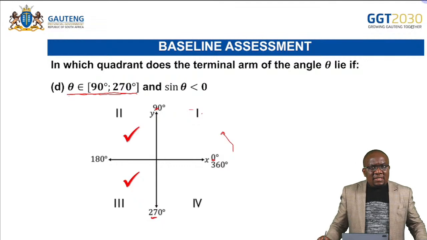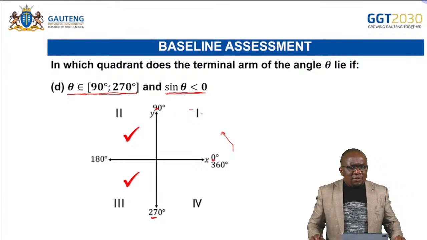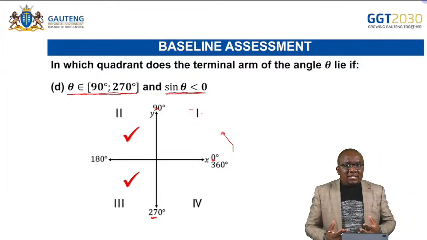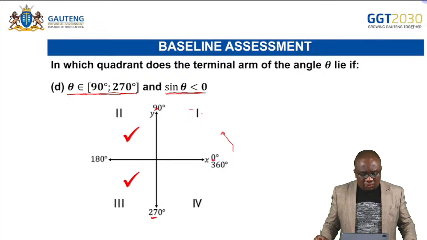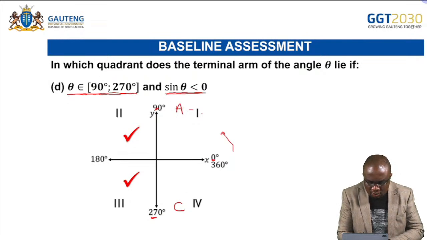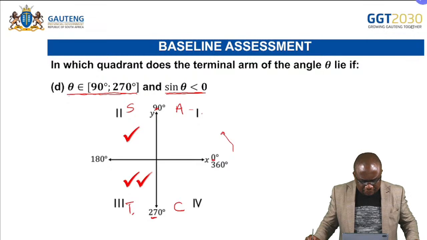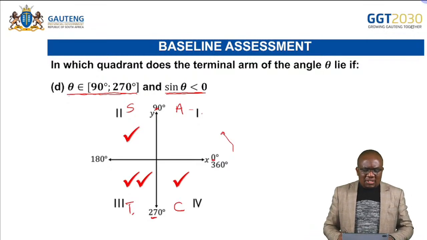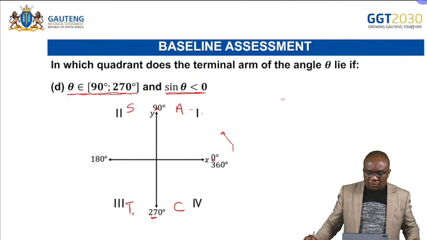Now, where is sine theta negative? Because here we're saying sine theta is less than 0. We want to see if sine theta is negative. It means it is in which quadrant? It can only be quadrant 3 or 4, isn't it? That's where sine theta is negative, because cos is positive here, all of them are positive here, sine theta is positive there, then tan theta is positive there. So sine theta is negative in quadrant 3 and quadrant 4. So which quadrant is the one we want? It is quadrant 3. So we've identified our quadrant, which is quadrant 3.